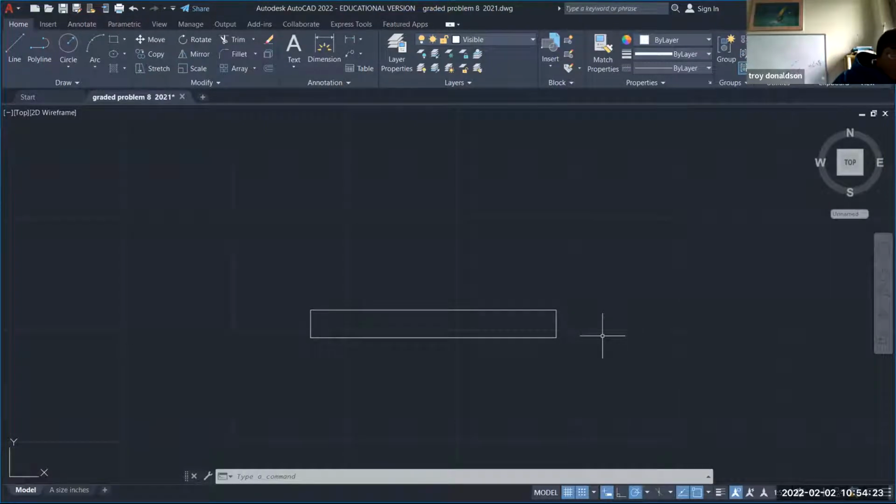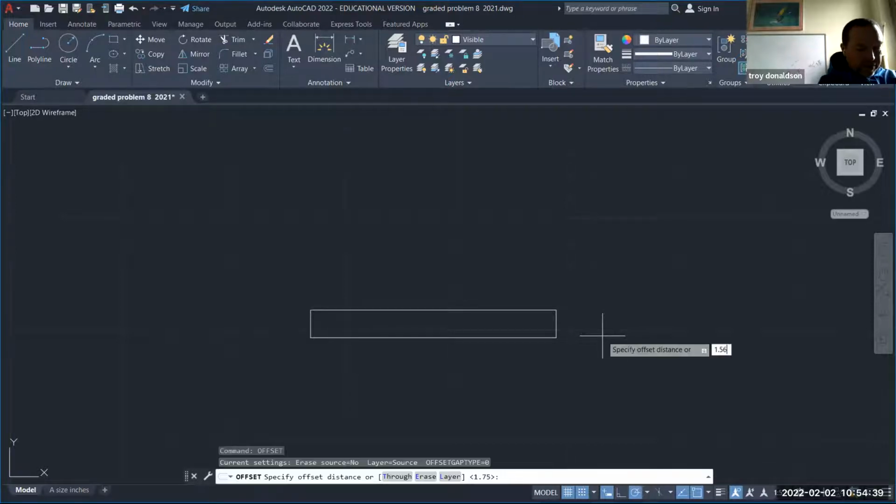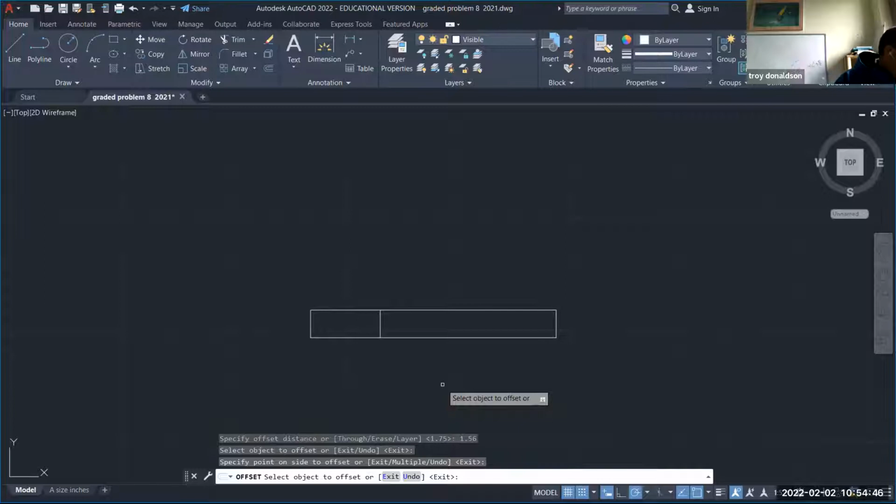All right, now, just looking at the drawing, it is 1.56 over to the edge. So I'm just going to do a series of offsets. So I put in 1.56, and I can just send that over. And then it looks like it is a 2.19 to the next shoulder. So I can just hit the space bar and put in 2.19.